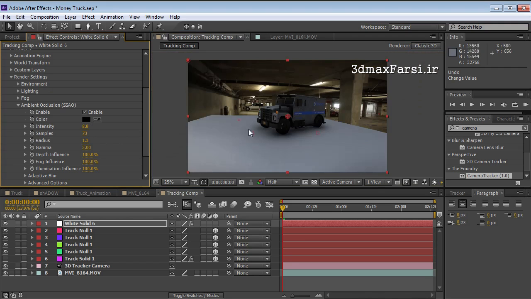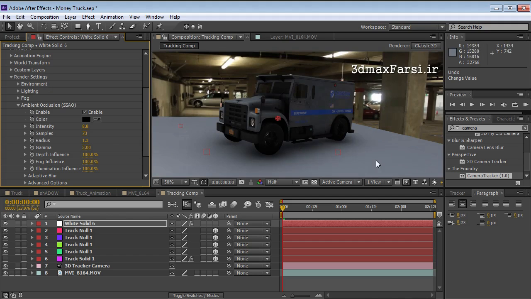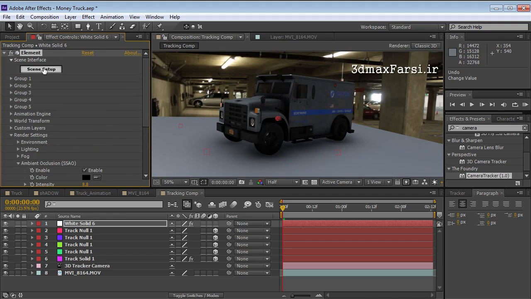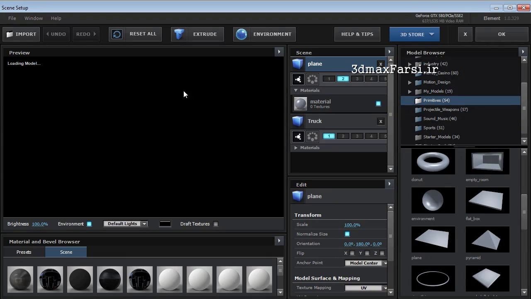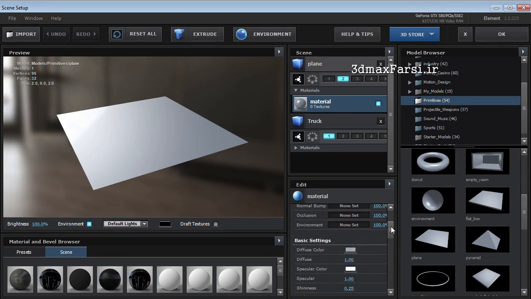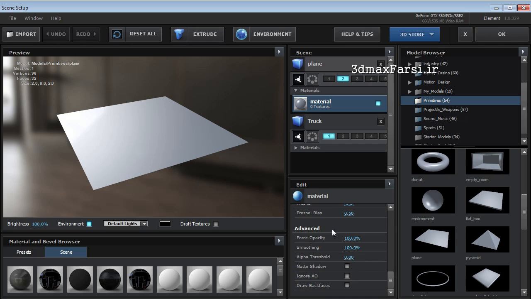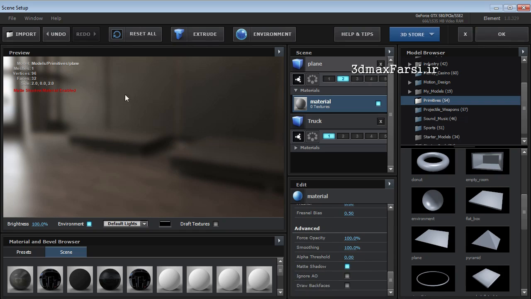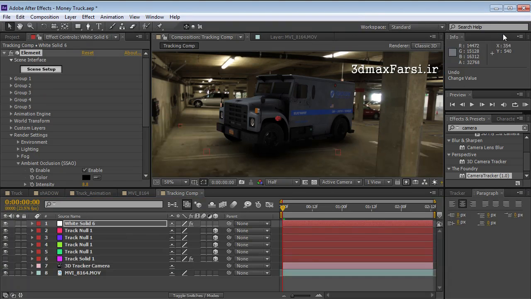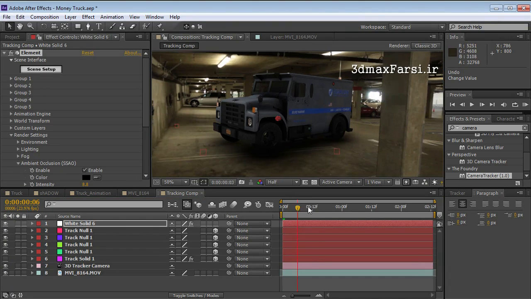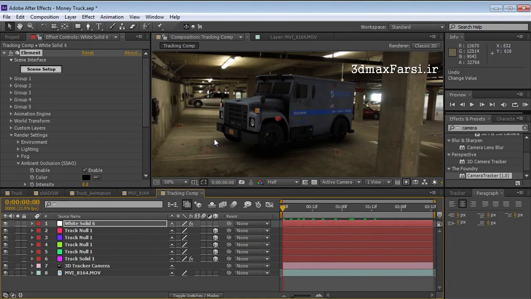However, it's on this blue surface. So how can we get rid of that? Well, we go into the scene setup. We've got an option specifically for this case. If we click on the material, scroll down to the advanced options, and turn on matte shadow, now it's invisible, and it warns you, hey, it's invisible. So if you can't see it, it's because it's invisible, right? So we'll hit OK, and now it disappeared and we still have some nice shading.